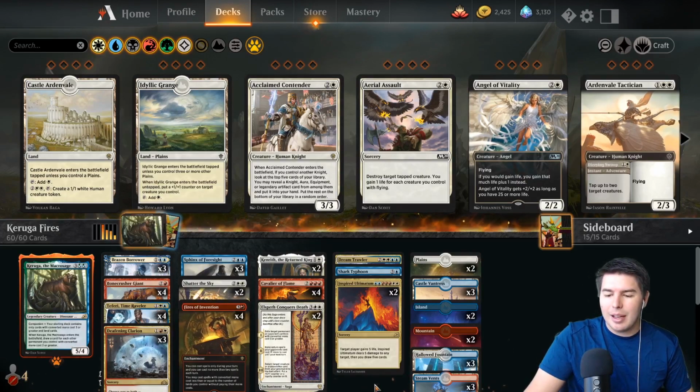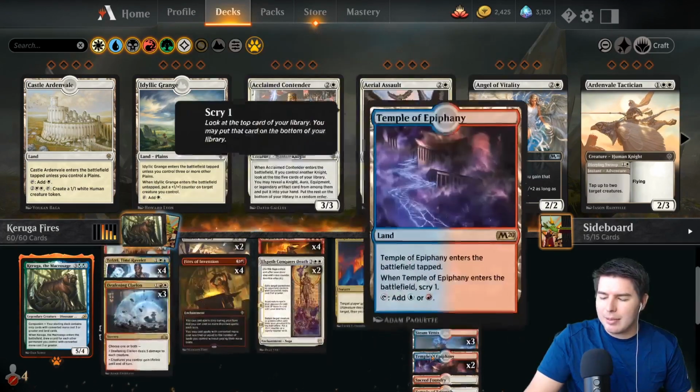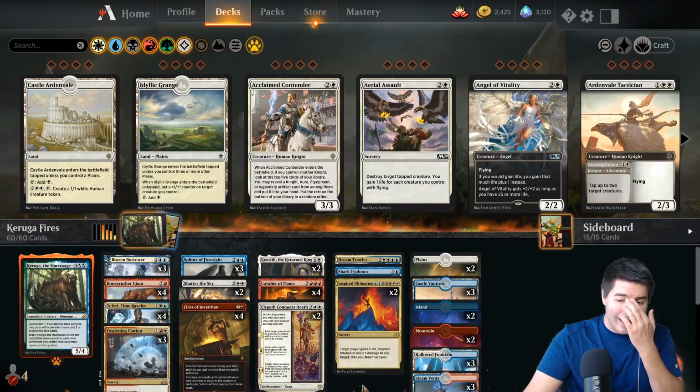Yeah. Oh, did I have black mana there at the late game to be able to start getting things back as well? That would have been nice.